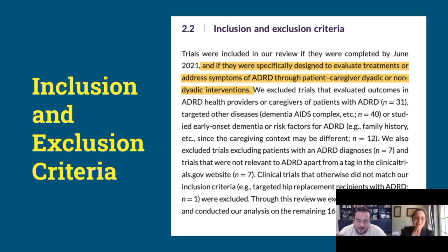Yeah, and they got back to me quickly because we all can understand that a dyad would signify two people, but the question here was, as they were looking through the studies, how did they classify one versus the other? So they gave me a very straightforward response, which was, if the clinical trial required that both the patient and a caregiver consent to the study, then they called that a dyad study. If the trial required just that either the caregiver or just the patient consented, they considered that a non-dyad trial. Those trials still would have a caregiver oftentimes as part of them, but it was not formalized in a way for non-dyad that both the caregiver and the patient had to consent.